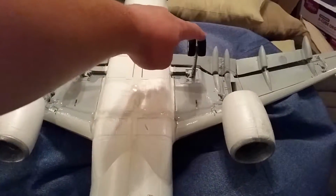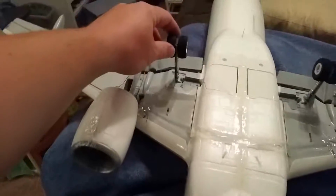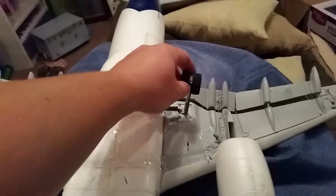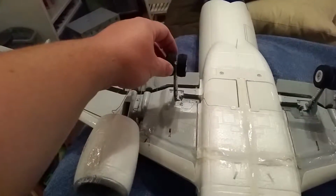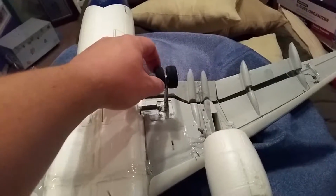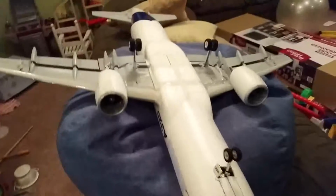Boy, that thing looks like it's at an angle from there. It's funny, these gear, they got quite a bit of play on them, but I might actually need to tighten that one a little bit. I'm glad I did that. This one's always got a lot of play because of the turnability.